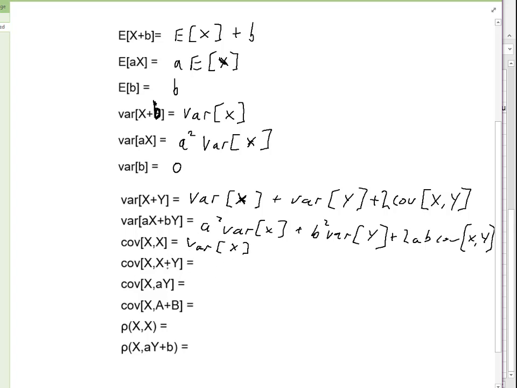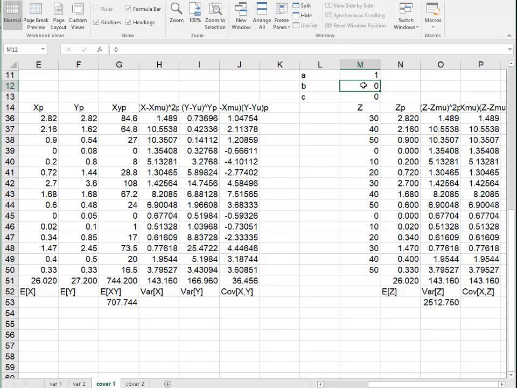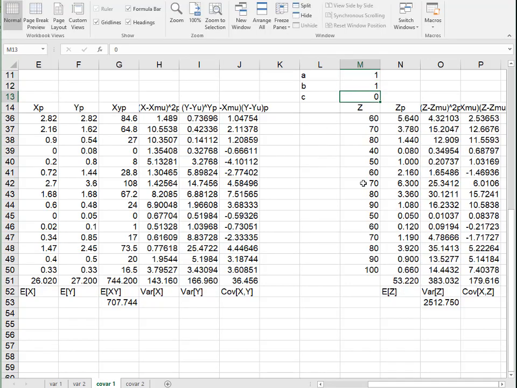Then we want to get covariance of x, y. It's useful to be able to simplify this kind of thing. So what you need to do there is to make this one and this one. So z is now x plus y. So covariance of x with z is the same as covariance of x with x plus y. So this is cov x with x plus y.